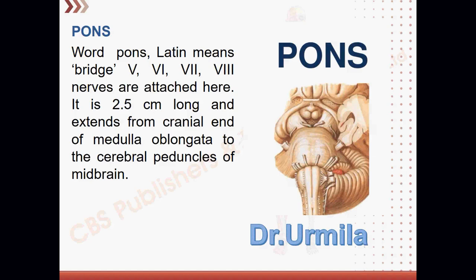So we are going to see about the Pons, parts of the brainstem: medulla oblongata, Pons and midbrain. So this is the Pons. The Latin meaning of the Pons is a bridge that connects to the cerebellum. It is 2.5 centimeters long and it extends from the cranial end of the medulla oblongata to the cerebellar peduncles of the midbrain.